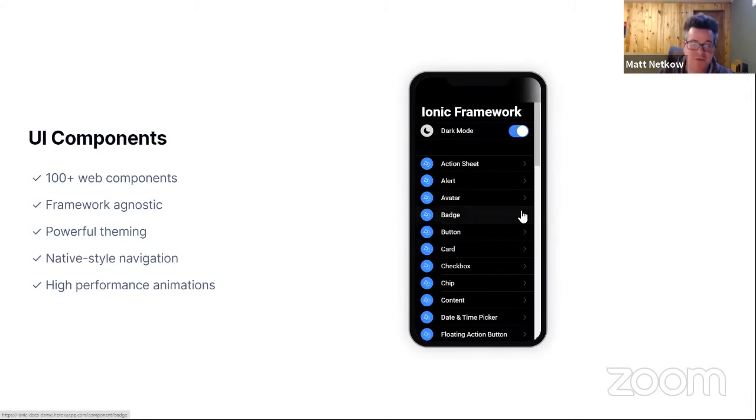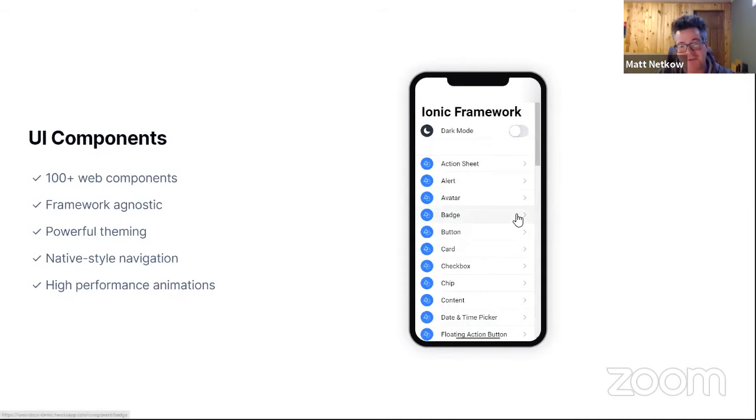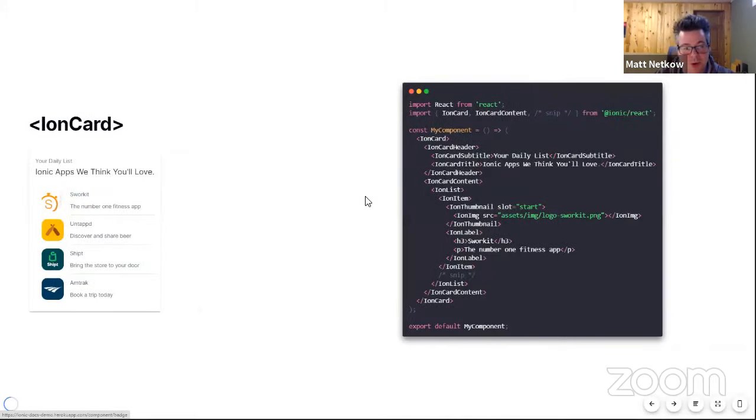And of course, everyone's favorite when we talk about theming, it goes beyond just dark mode, but dark mode support is really, really easy to add. So check this out. We'll have a link for this later. You can see this demo, which is available in our documentation too. Really cool stuff here. You can show off all the components.